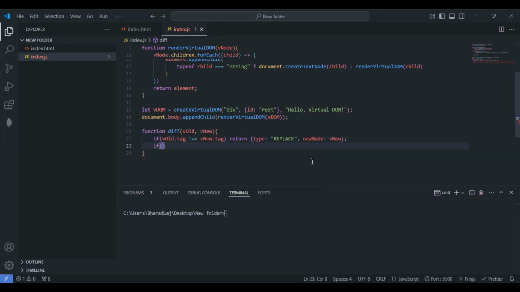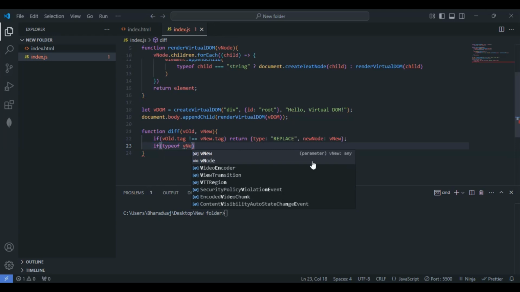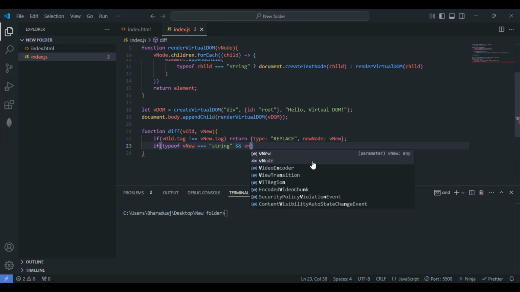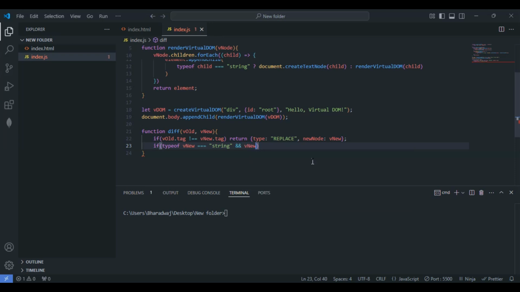Next, if typeof vnew is equal to string, then I'll make use of vnew not equal to vold here.